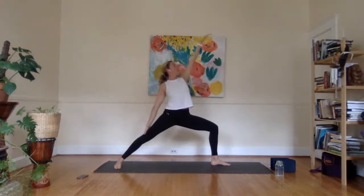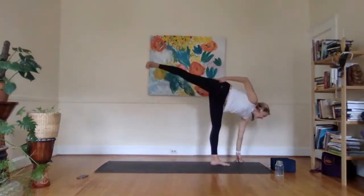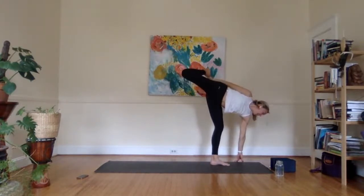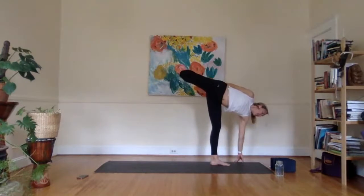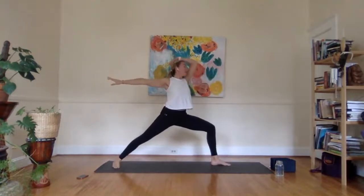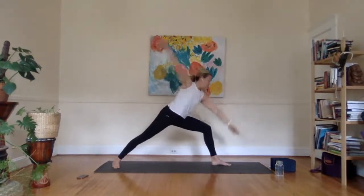Inhale, revolve your pose. Exhale to Ardha Chandra, step to your left foot. Bend your knee, reach back, find your foot for your Chakrasana. And then find your twist for your chest. Inhale, re-extend. Exhale to warrior two. Inhale, revolve the pose. Add the half bind of your right arm. And then exhale your hands around.